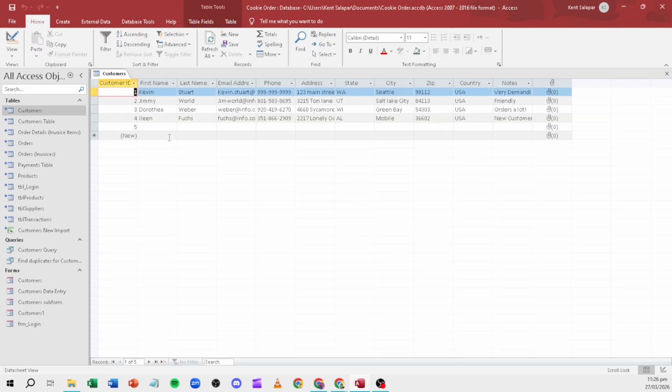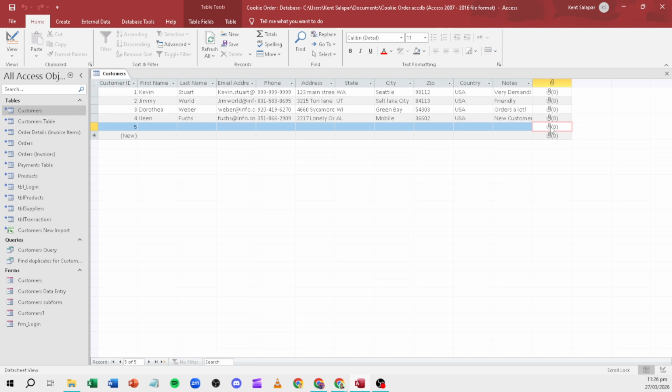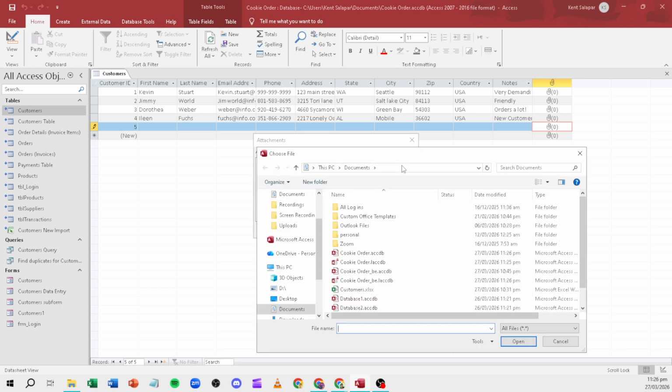From here, click Add to browse to any file on your PC. You can attach common document types, PDFs, images, audio, videos, and more. Add as many files as you need for that record. If you ever add something by mistake, select it in the list and choose Remove. To quickly check a file, select it and click Open. Access will launch it in the default application for that file type.